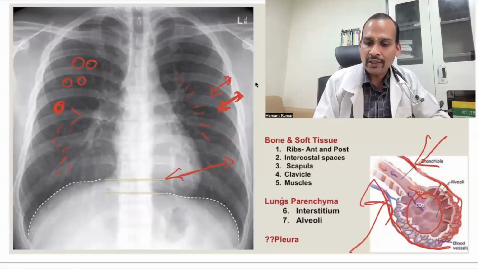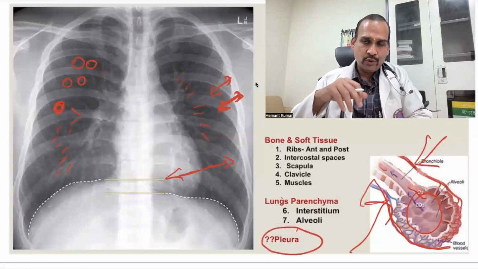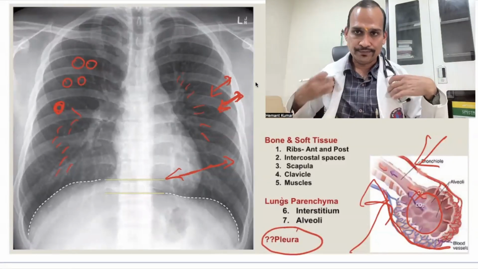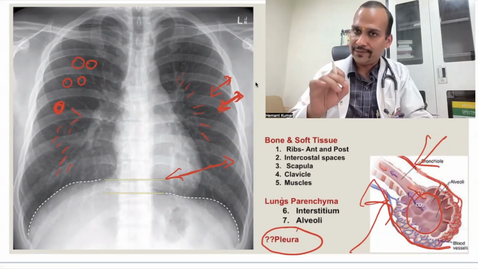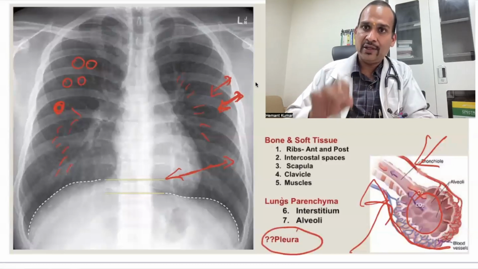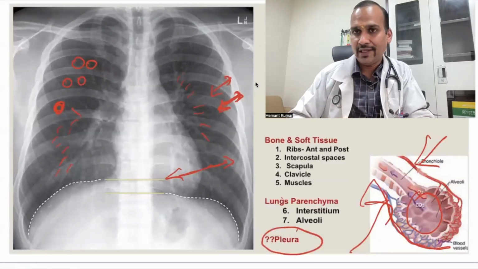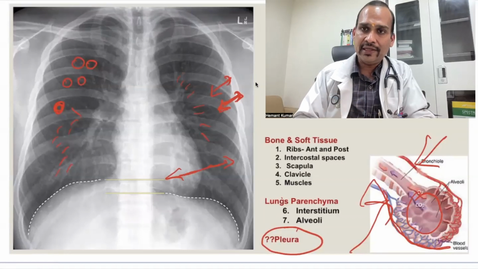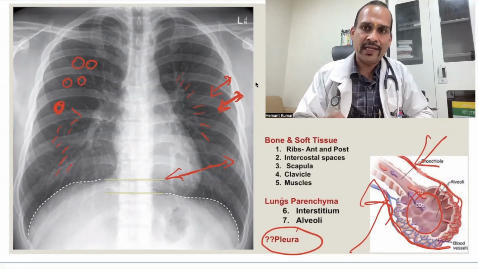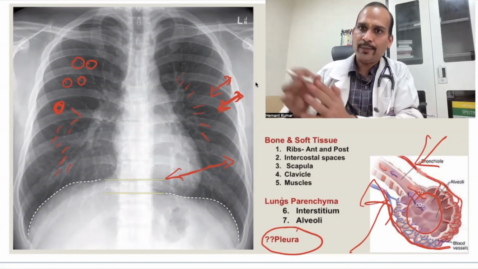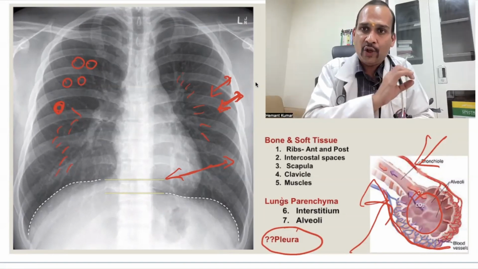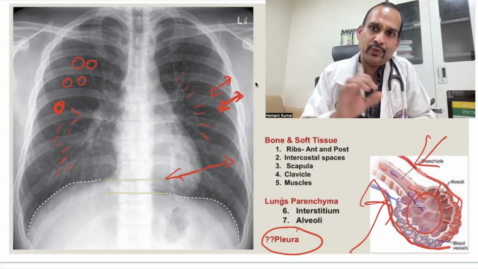Okay. Now coming to pleura. So my question to you is, can we see pleura in a normal chest X-ray? The answer is no, because pleura has two layers, visceral pleura and parietal pleura, and these two layers are very thin. In a normal X-ray, we cannot see them. We can see pleura only when it gets thickened, when there is calcification, or if there is pleural pathology like pleural effusion, pneumothorax, pleural thickening, or empyema. Otherwise, in a normal X-ray, normal individual, we cannot see pleura.